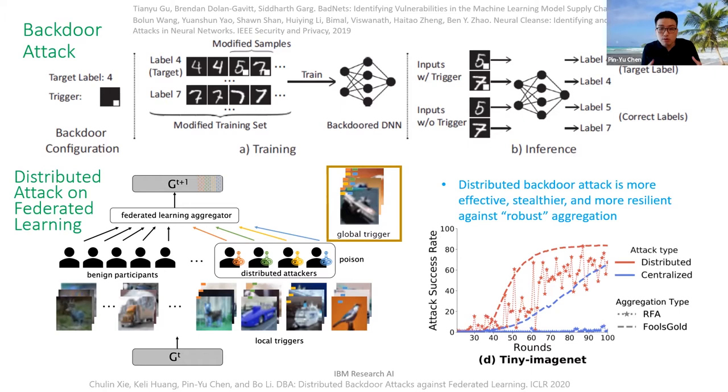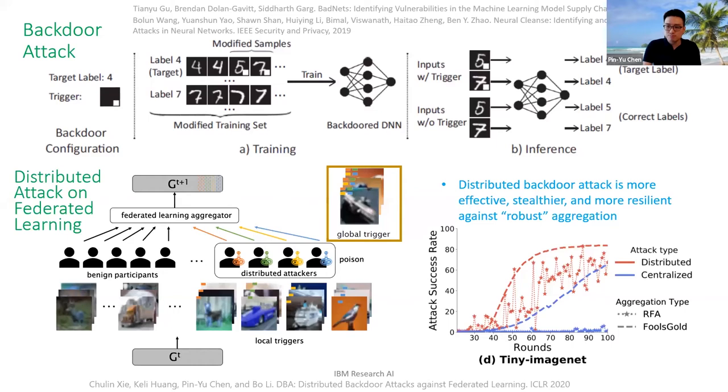So what we did is we separate this global trigger into several parts and ask each attacker to poison their local model using only part of the trigger pattern. Because we have less poisoning in each local model, the attack is more difficult to detect. But on the other hand, if you use the global trigger to attack the federated model, it is still very successful. So we say this distributed backdoor attack could be more severe in the federated learning scenario, and it can evade a lot of defenses or robust aggregation rules if you separate the attack budget across the number of attackers you have control over.